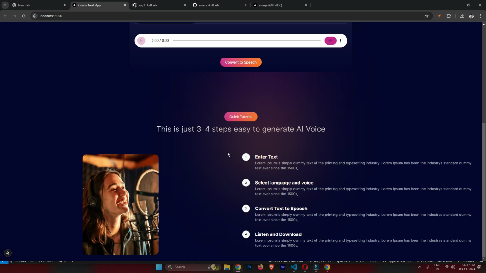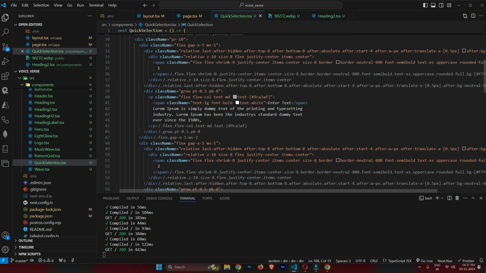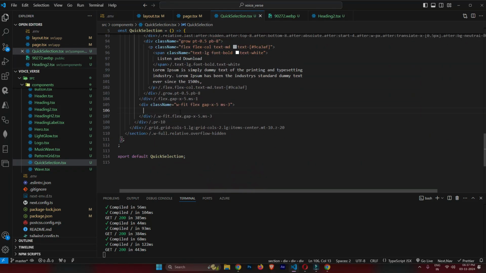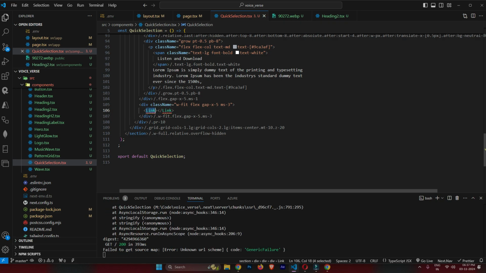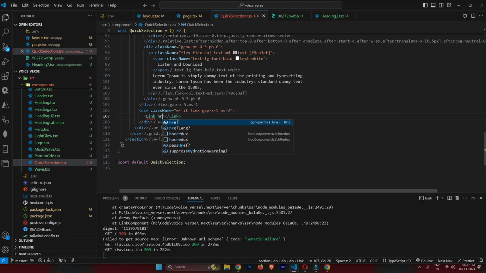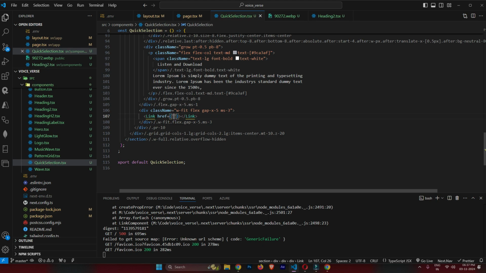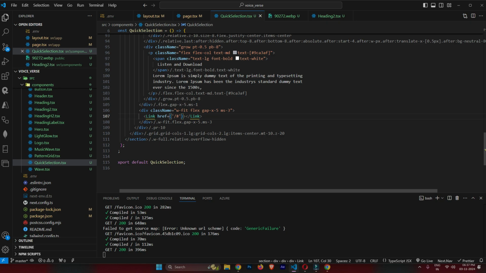We have a button here, quick tutorial. Okay, so I will add a link, next link, href, I will just simply hash. We're not going to redirect it.